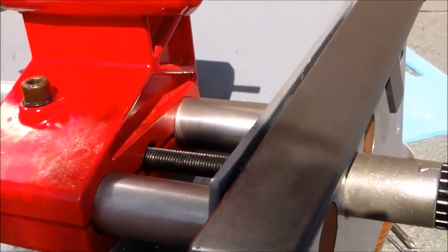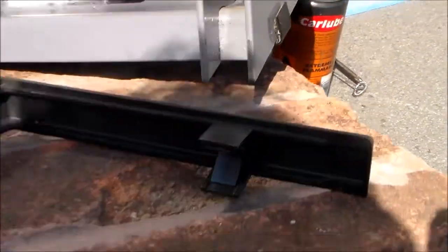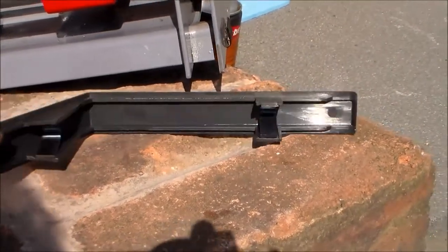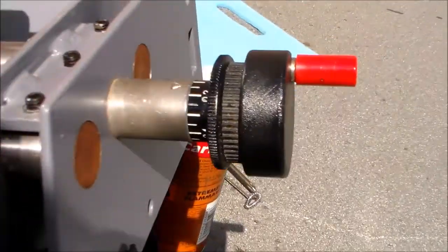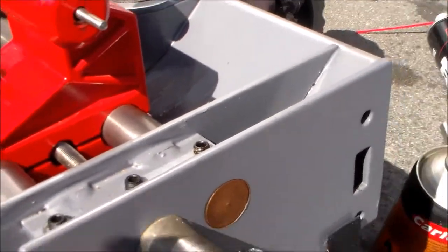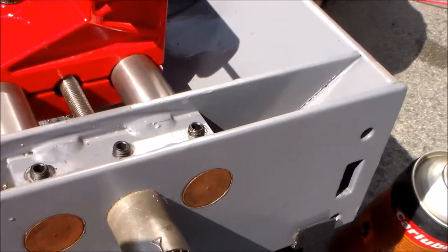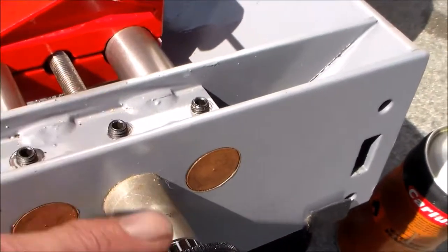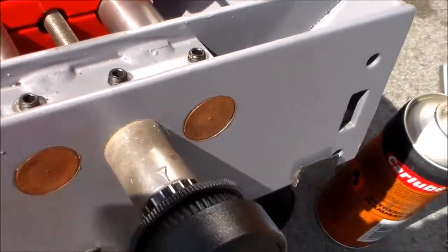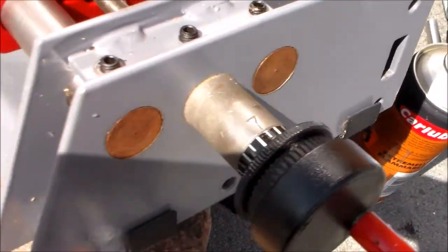Just looking at how these bedway bars are attached — if I take this plastic end off, which is attached using those inserted spring clips, it just holds the plastic in. What we can see are a couple of set screws. Two of the set screws are holding the bedway bars in. The third set screw is holding the end of the longitudinal movement slide.